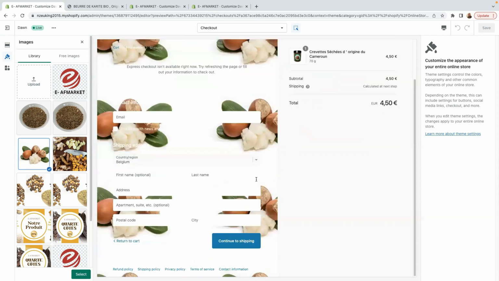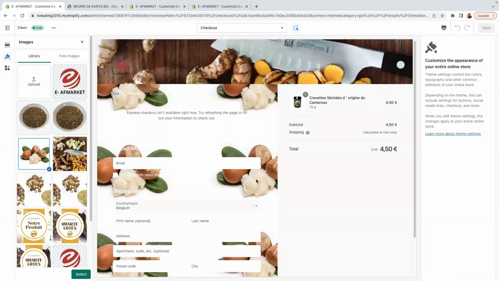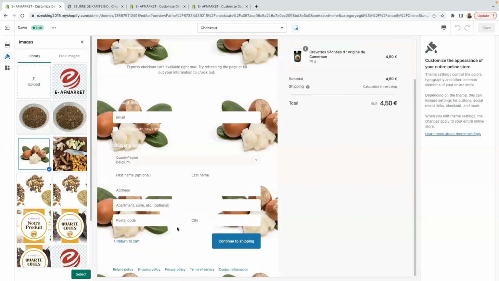I don't think it's very stylish because it hides certain things that I can't see here on the checkout page. So I wouldn't choose this background image. But just so you know, this is how you change your background image if you want to change the background image anyway. But I won't select this. But if I wanted to use this background image, I'd just click here on select and then I'd be able to use it. So I'm not going to select it.